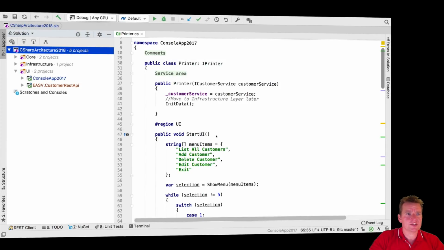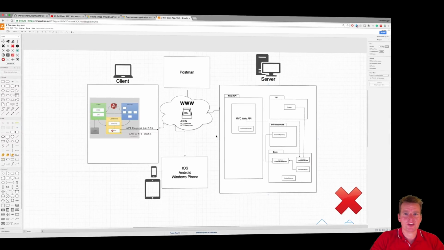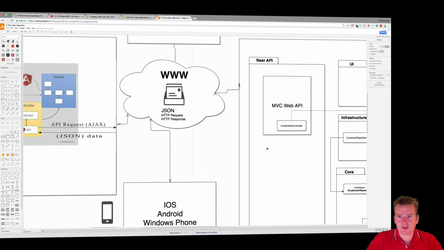Welcome back. Before we actually start working with the code, I just want to give you the entire overview of the application that you're about to build within the next lessons. And this is the overview right here. Huge, huge application. But we're going to start out right here by creating this REST API. Let me zoom in a little bit, because that's where we're going to start. Now you have the picture of everything.